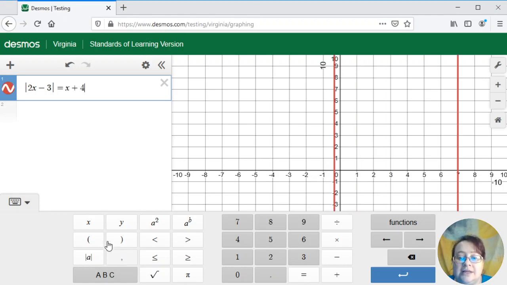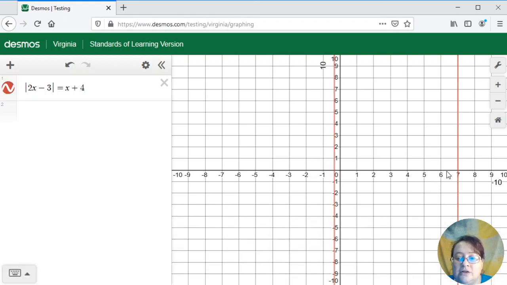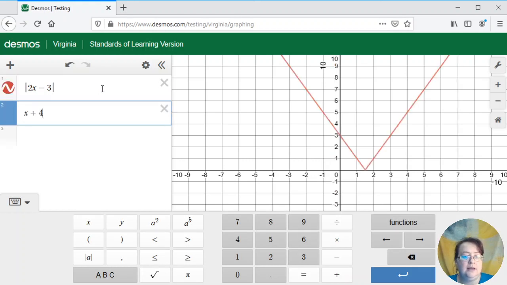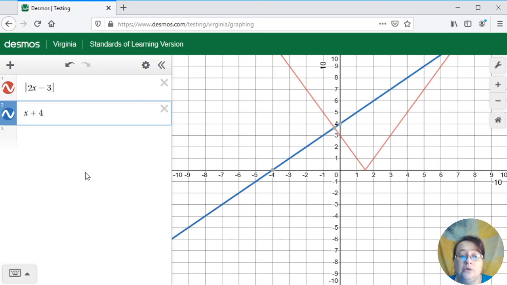Now, if I look at this, and I try to click on my x-intercepts, that doesn't work. So what I'm going to have to do here is split it up. I'm going to take the second part and put that down into the second line here, x plus 4. So what I'm doing is looking for the intersections, kind of like how we used our TI-84 calculators in school for geometry when we did y1, y2, and looked for the intersections. That's really what we're doing here.